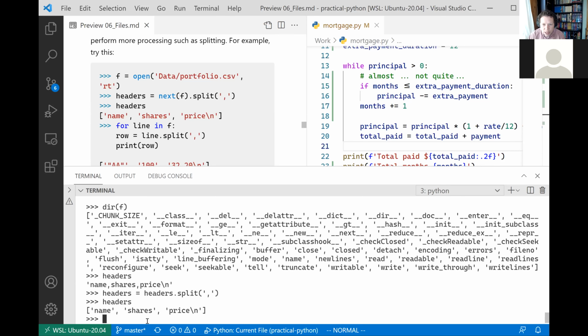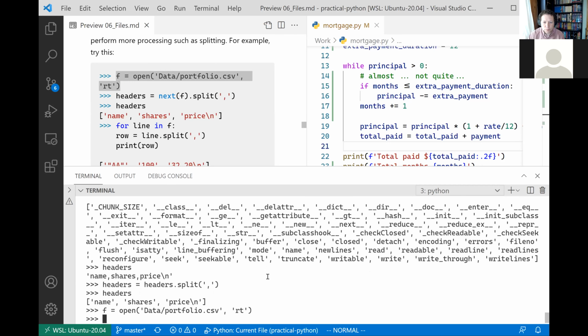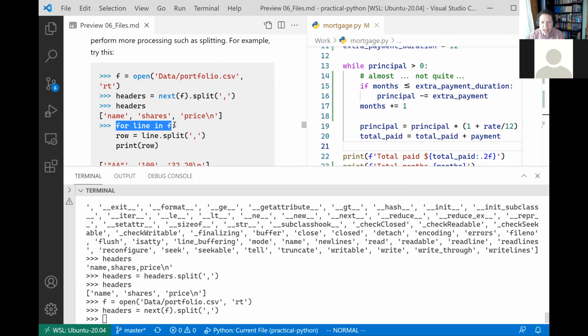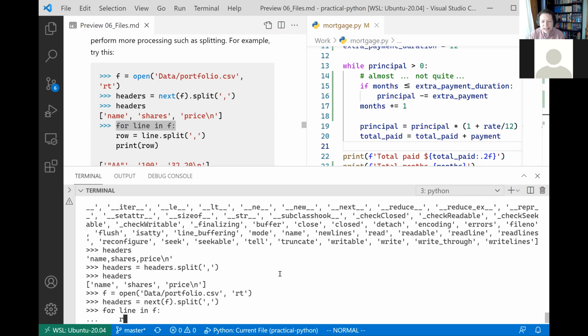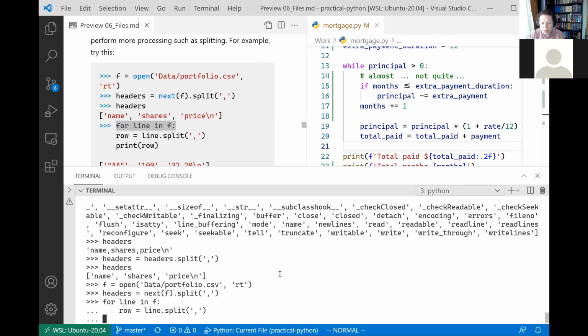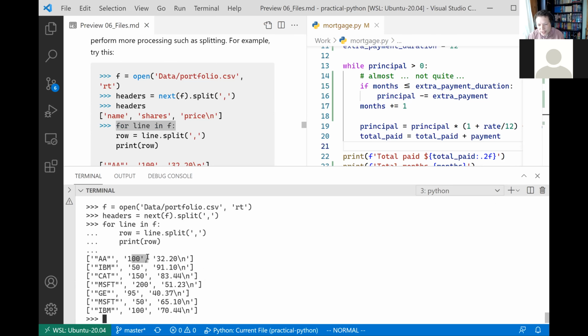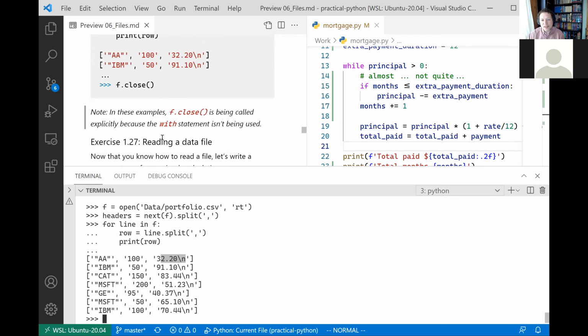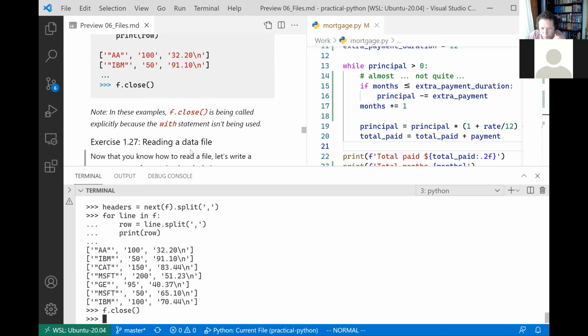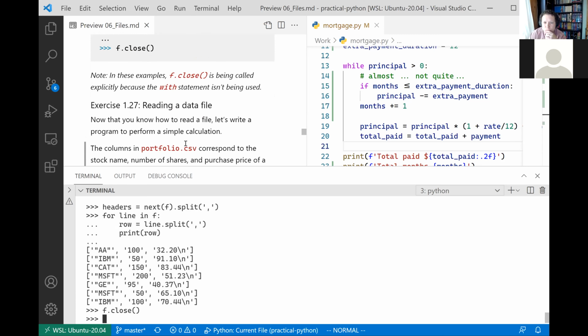Likewise, if I've brought in my data, I get the first line out of it, then I can loop through it. For each line, I can take the line, split it into pieces, and then print out the whole sequence. Now you're seeing that I'm getting the first thing, the second thing, and the third thing. This is a way of processing what's going on. So I'm looking at file manipulation.